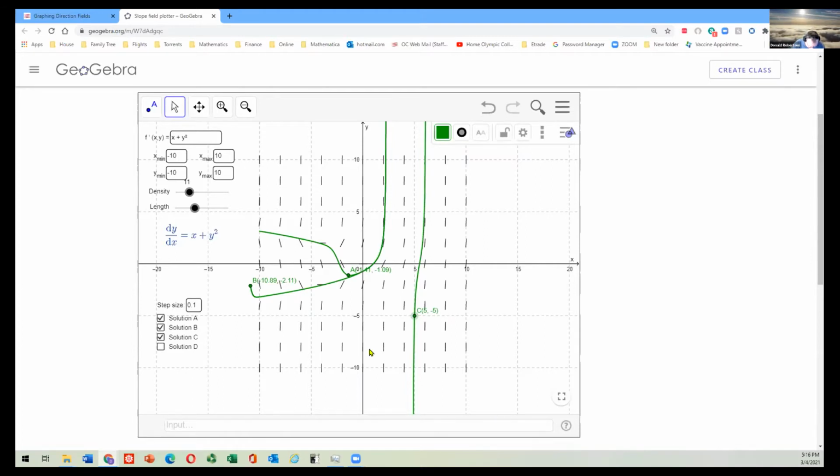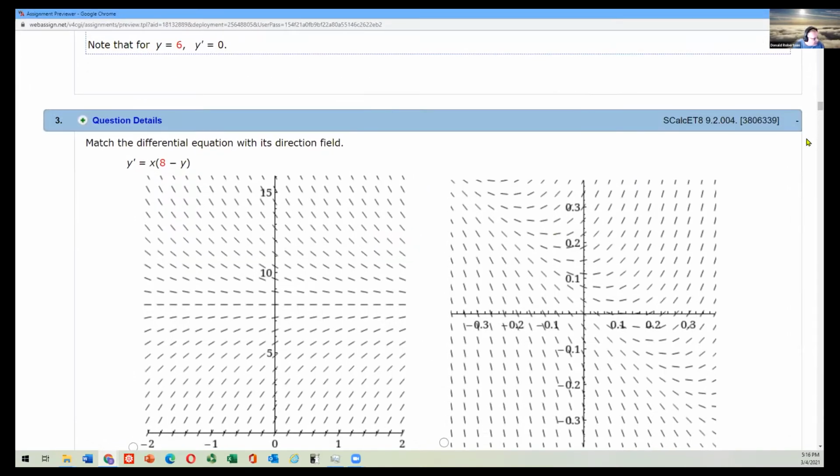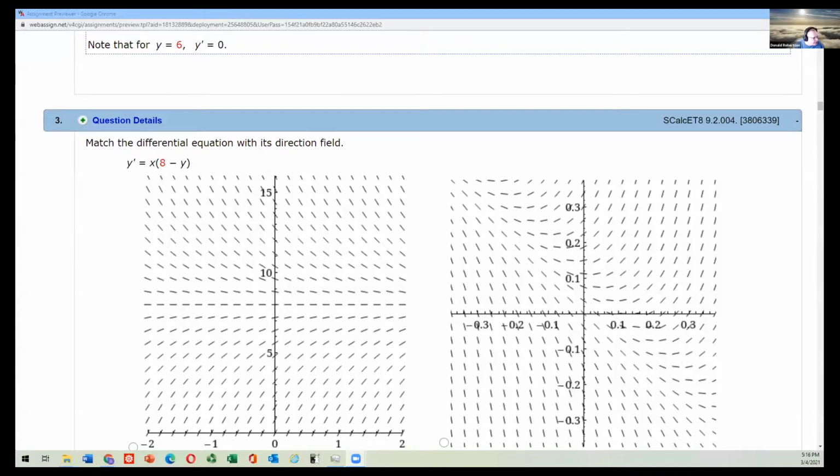So essentially for direction fields, if you use this software, your life will be a lot quicker. So I'm now going to not look at the software anymore. We're just going to show you the questions and how you would tackle them. I think that way might make my life a lot easier and yours as well.